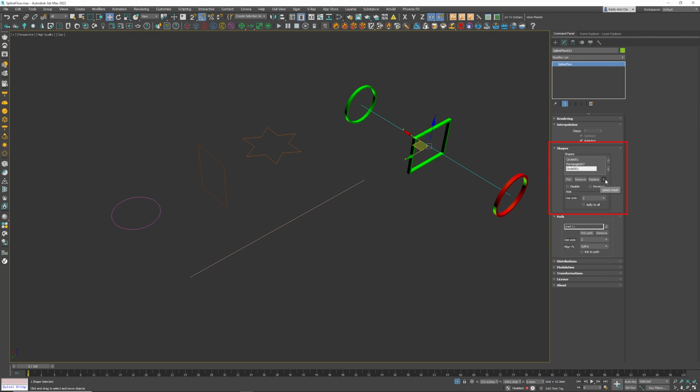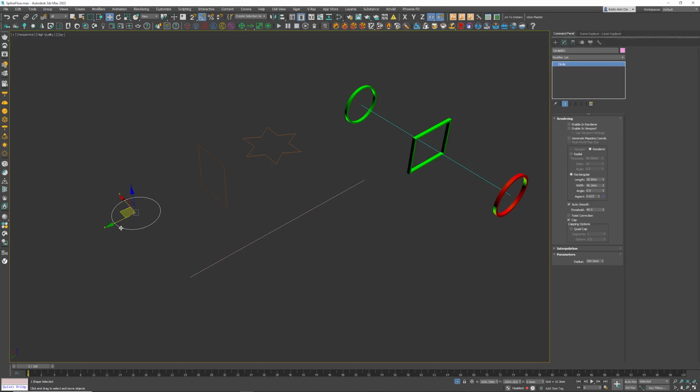This button over here will select the actual mesh of the object. So again, if your scene is pretty big and there's a whole bunch of objects and you can't really find the object or the spline that you have created, you can simply click this button over here, and as I click on that, it immediately highlights and selects the object for me so that I can come over here and manipulate it. So now it's important to know that if I change this parameter over here, so I've clicked on the original object over there.